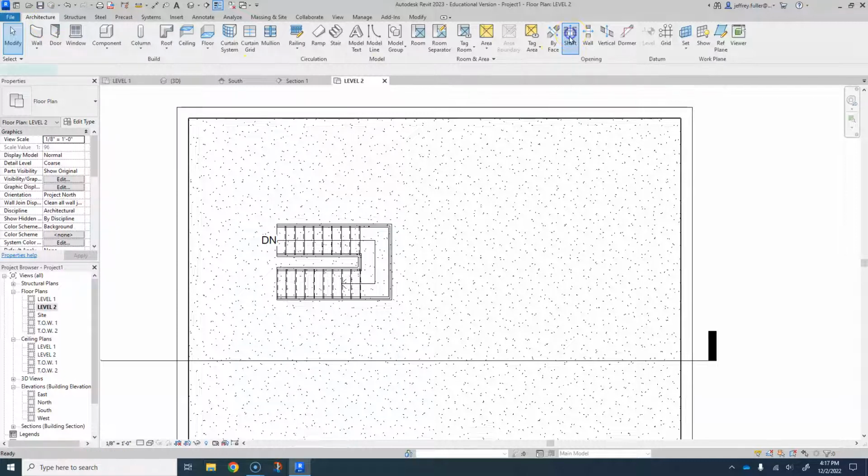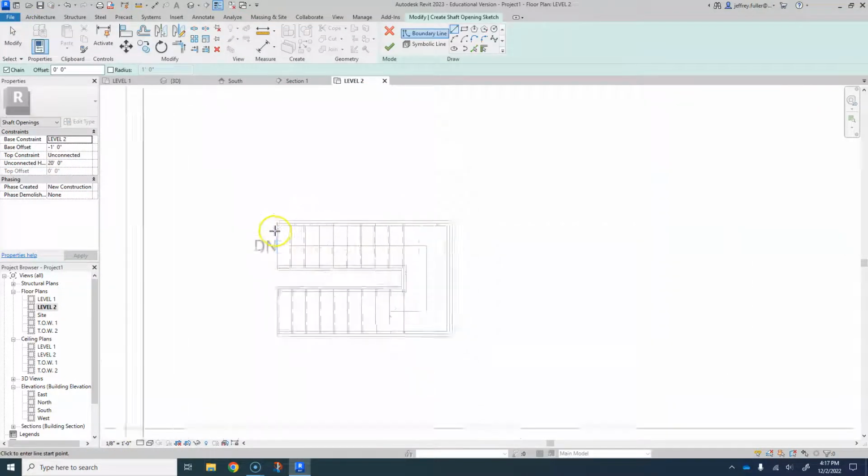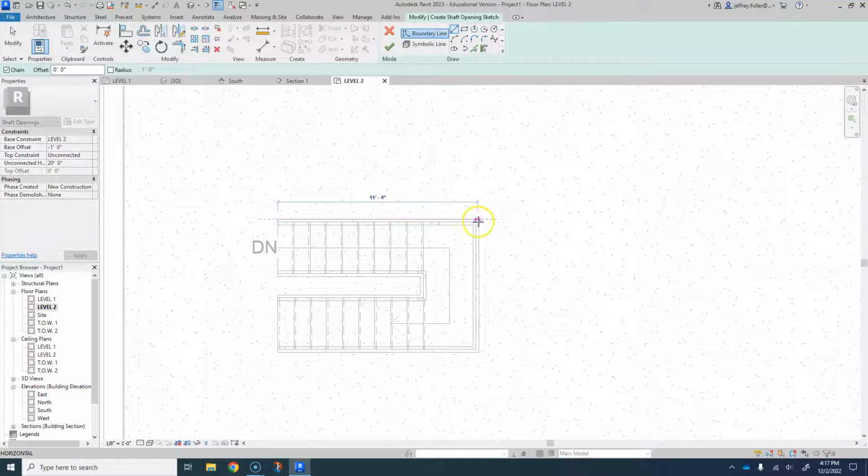Shaft right there. And I'm just going to trace around here, around the back side of the stair, right over here. And because this is a 10-foot ceiling, I need to come to about the 4th or 5th stair, or right between the two, and draw across this way. Actually, I want to continue drawing up to here. Okay, then to here, and then to here.